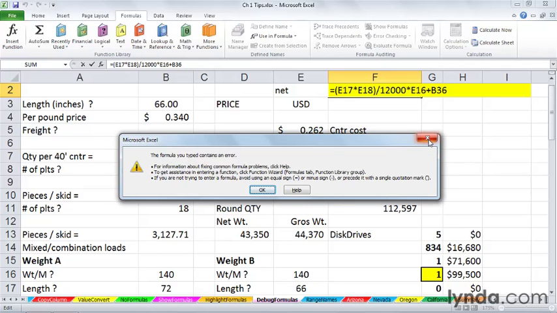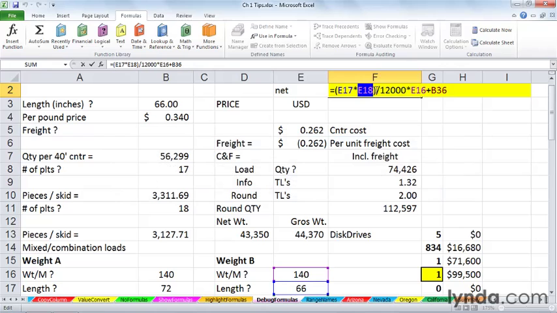So I want to just close this and start over again and maybe highlight this. In other words, that by itself with the equal sign would be a viable formula. So I'll press F9, and if that's helpful, I say, oh yeah, I have to refer to another cell. I'm just going to hit Escape here and maybe re-edit again. And maybe that should have been an E17 or an E16 or something like that. In other words, use it as you need it, and you can get those interim results that are going to be helpful to figure out certain kinds of formulas.